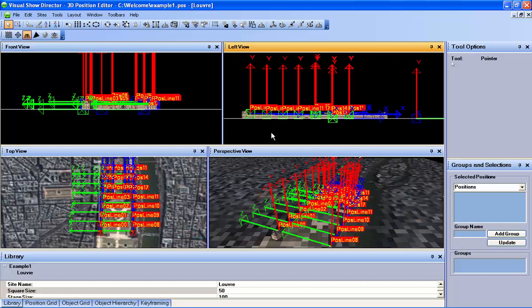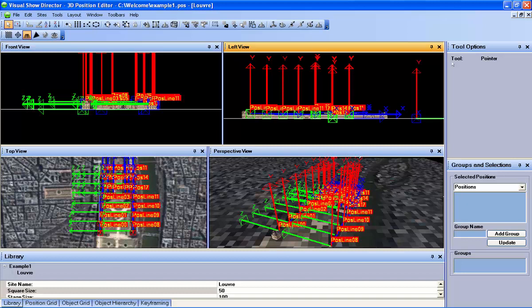In all 4 views, notice that for each position there are 3 vectors that represent a reference for 3 coordinates, because we are in a 3D environment. This is important to understand because it's a key concept used to manage the positions that will shoot the effects in this environment.